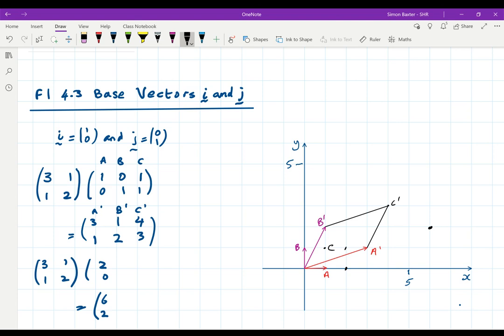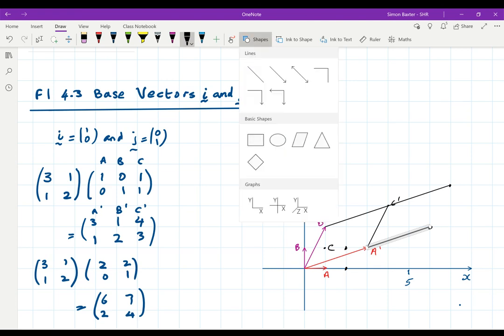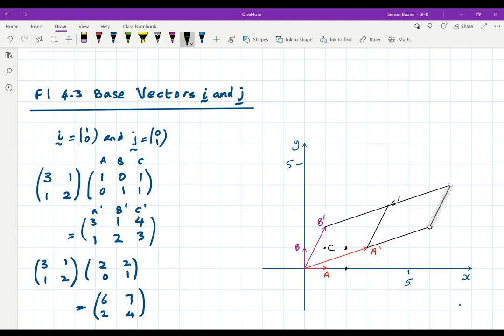And the next point up, the point (2, 1). If I want to find the image of (2, 1), 3 times 2 plus 1 is 7, and 1 times 2 plus 2 times 1 is 4. So that becomes (7, 4). Starting with the second square here, (2, 1) becomes (7, 4). And now we can see another parallelogram appearing. So if we take the first two squares of our grid, those two squares become two parallelograms next to each other.